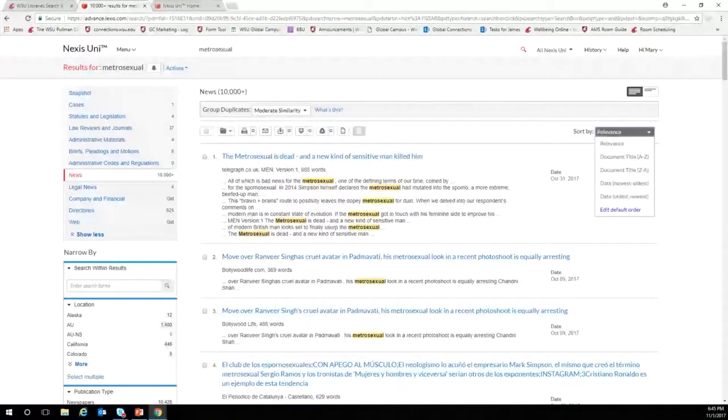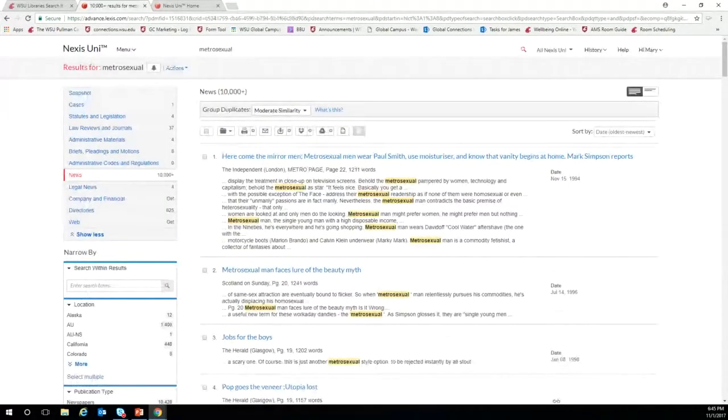I'm going to open that up and select date oldest to newest. So the word metrosexual first appeared in the publications included in Nexis Uni in November of 1994. So Nexis Uni can be used to track when a particular word entered publications.